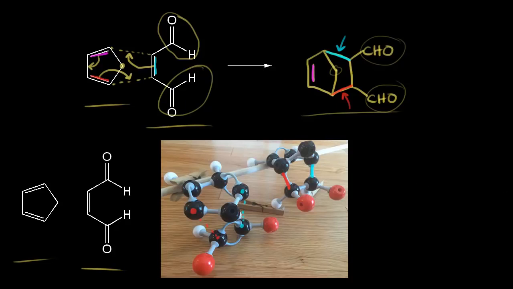We need to think about the stereochemistry of the diene first. So we look at our cyclopentadiene, and we have this bridging CH2. We know that inside substituents go up. So on our model set, here's that CH2, and here are the bonds that are leading to it. And when we form our product, that CH2 goes up in space.